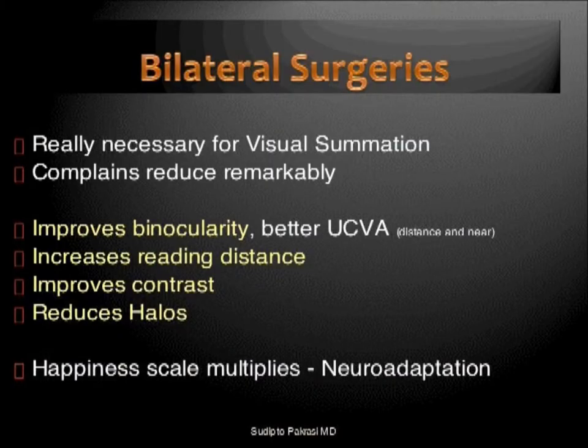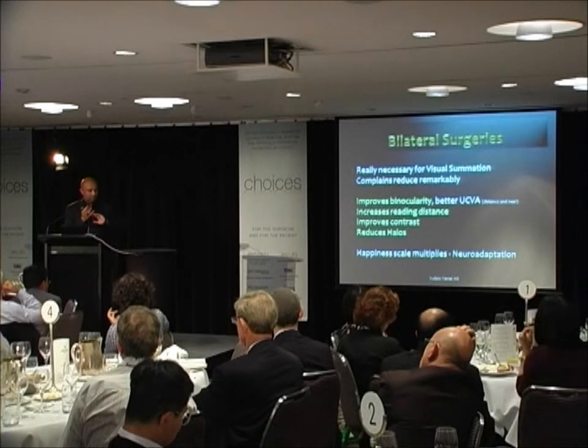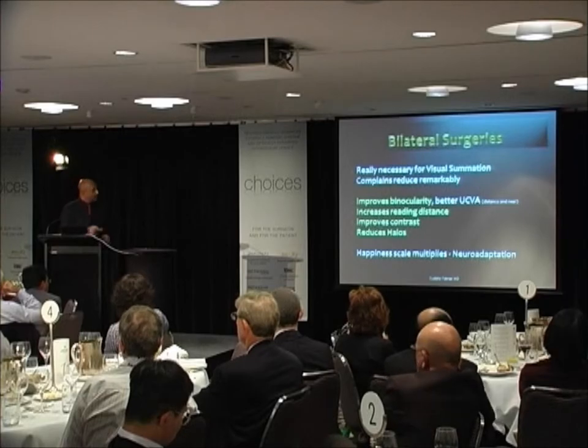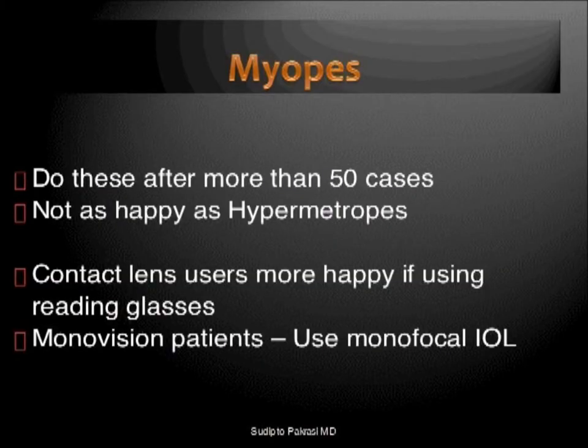Bilateral surgeries, this is one of the most crucial aspects of this lens. If you have a patient and do not bring the other eye, he is not going to be happy. So bilateral is something which, in my first couple of patients, I was doing after 1 or 2 months, and they used to come back with complaints after the other. We have now been doing most of the cases within a period of 1 week in the two eyes. Richard Packard from the UK does both the eyes in the same sitting. Now that's not a very good idea, because if you are surprised with one aspect of your surgical procedure, you may end up with some refractive error, and you don't want that to happen in both the eyes. So neuroadaptation really works with this implant.